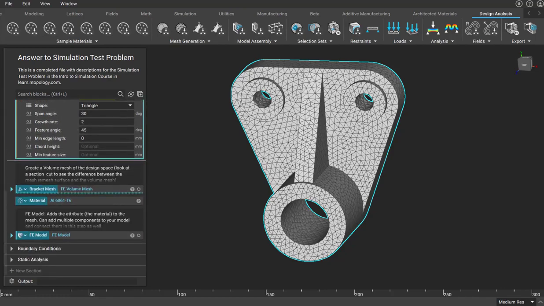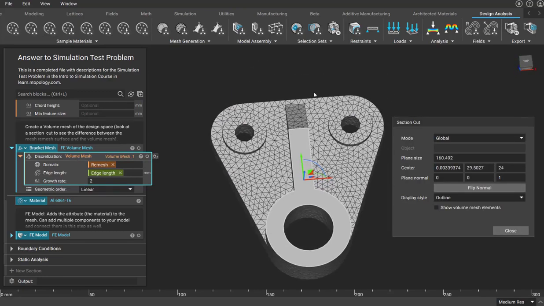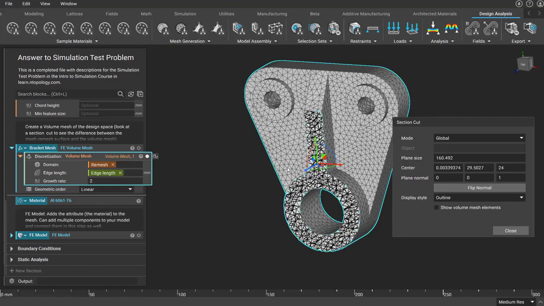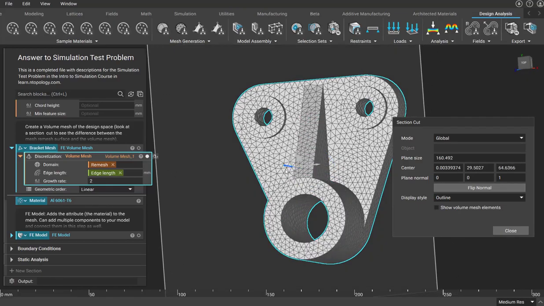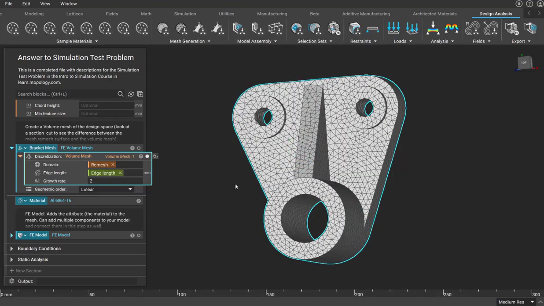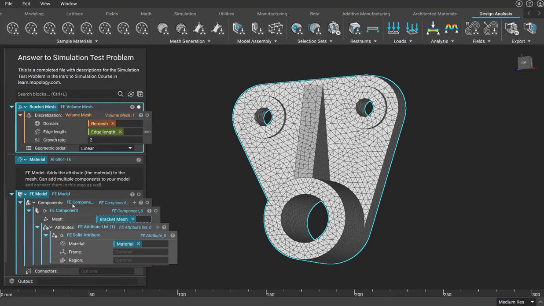After remeshing the surface, we can use this volume mesh block so that our initial surface mesh with no mesh infill is now meshed all the way through. We'll then use an FE volume mesh block to convert it to an FE mesh. And then we can move on to creating our FE model.